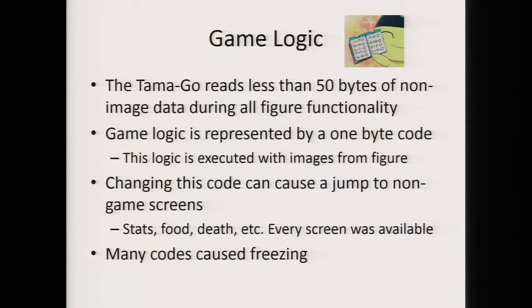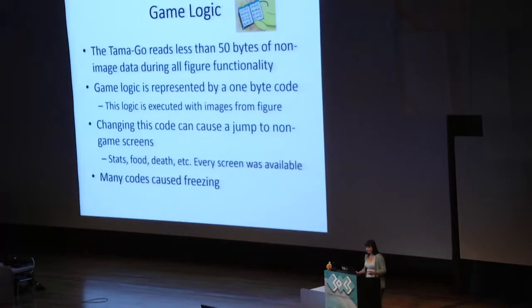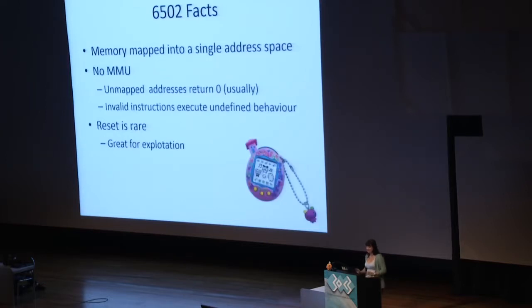So that was a lot of fun, but once again, I really just wanted to dump the ROM. So I started thinking again about this game logic. And as I said earlier, it was represented by this 1-byte code that would sometimes jump to a different state and sometimes cause freezing. I didn't know quite what to make of this, but I thought it was possible that this could be exploitable.